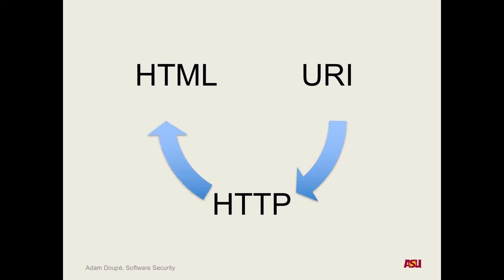And they operate in this beautiful loop. This is why I really like that. So you have the URI, and you'll find out that URI tells your browser or other user agent how to fetch content. So the URI defines how to make an HTTP request. Then when you make a request, you get a response. That response will be in HTML. That HTML has links on that page, which are URIs, which show you other documents. So you have this beautiful circle of the web life. So why is it called the web?